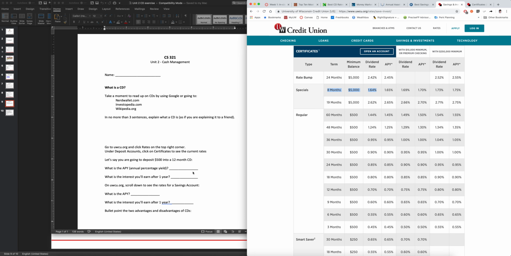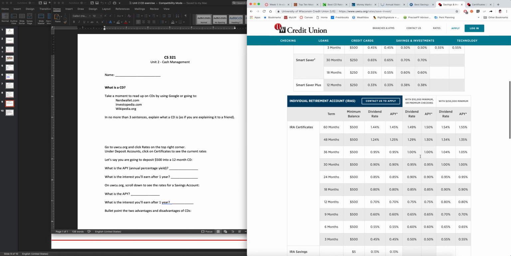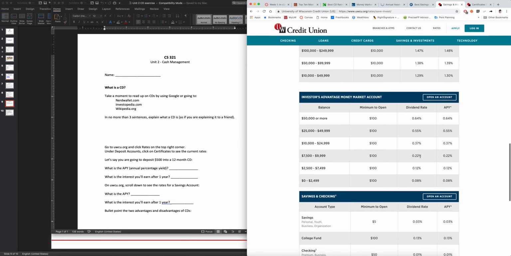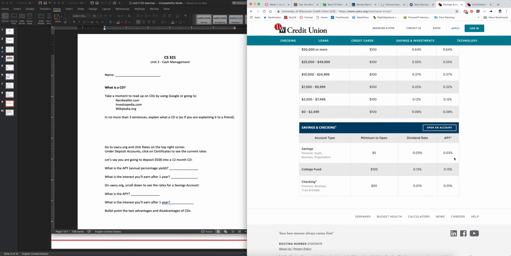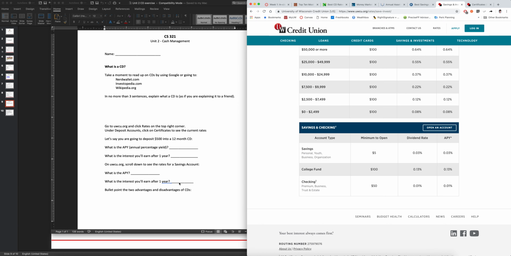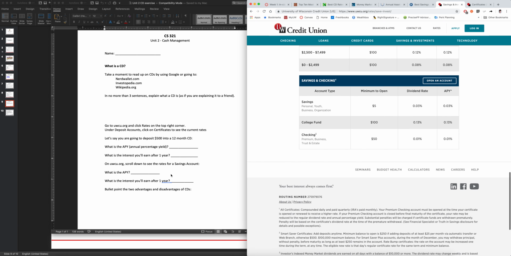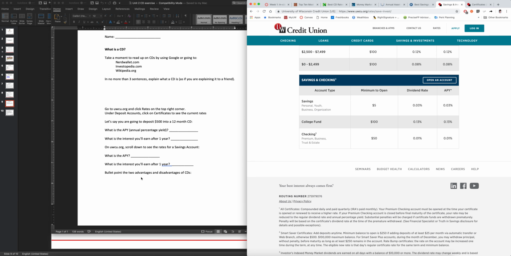So now it asks, let's take a look at what a savings account would accomplish. Well, we've already peeked at that. Let's go all the way down to savings account. The rest of these are not savings accounts. Here we go. Savings. And we're not going to assume it's a college savings. We're just going to assume savings. 0.03%. And then do the same math on what you would earn with that type of account. And then you can maybe reuse some of the bullet points I used on the advantages and disadvantages of CDs, but I encourage you to try to find one that I didn't list because they exist.